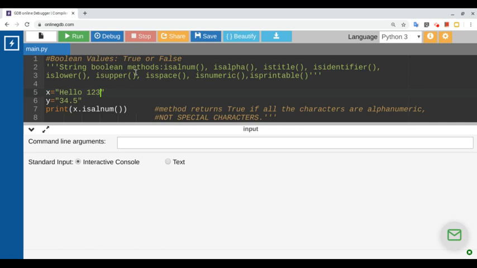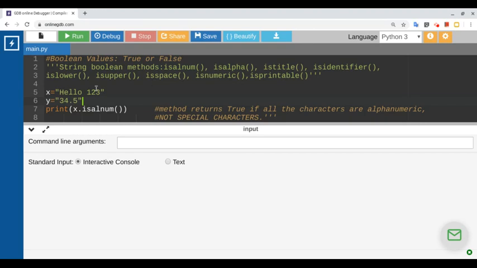I've told you these are the string methods, so I don't want a variable which is having a number value. The only difference could be that if I remove these quotations, y will become a float now, because it's having a decimal value and it's not having a quotation mark. If I put a quotation mark around this 34.5, it will become a string.